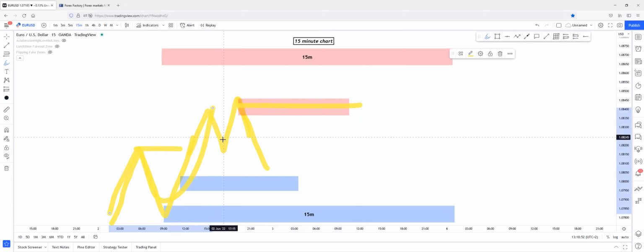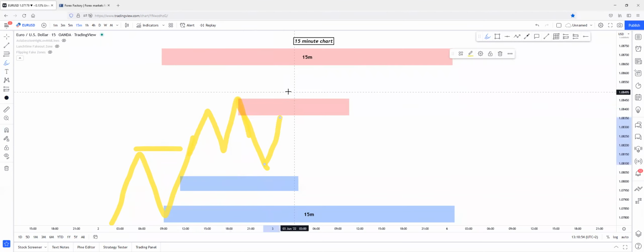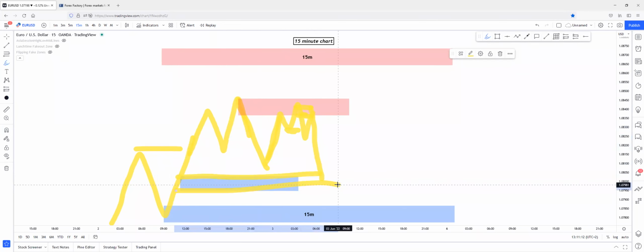So you want to wait for a 5-minute zone tap. You want to wait for the 5-minute zone to be tapped, this supply to be tapped. You want to wait for a confirmation entry right here on the 1-minute chart, and you want to enter based on that 1-minute confirmation entry right here on this supply zone that has changed character. And this will be a counter trend trade. This will be more likely a 1-to-5, 1-to-6, 1-to-7 risk-reward ratio trade, and you'll be able to take the next recent 5-minute demand zone where you can actually expect a reaction on.